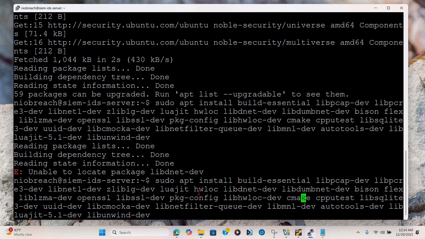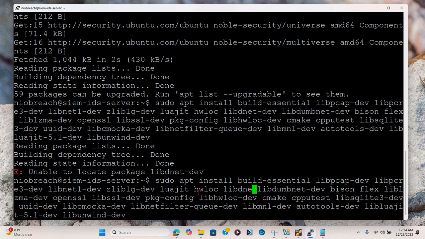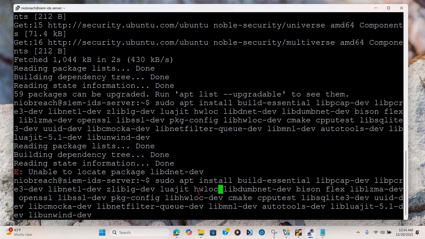It's somewhere here. Alright, so right here it is libdnet-dev. So we'll get rid of it from the list, and we hit enter.